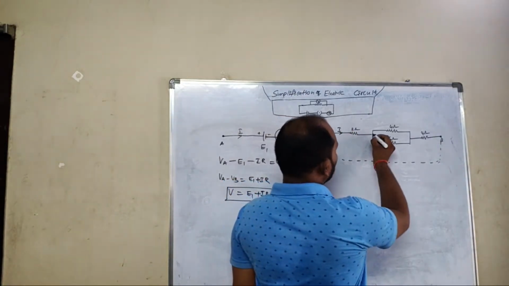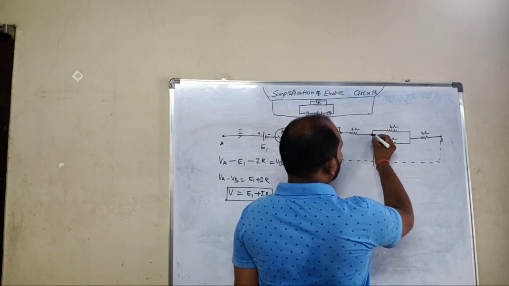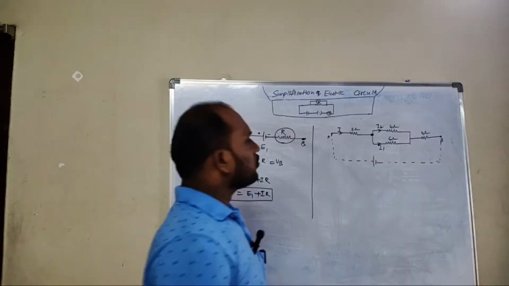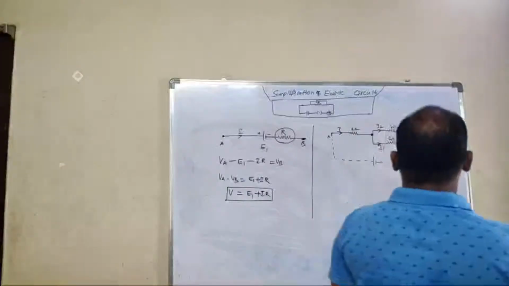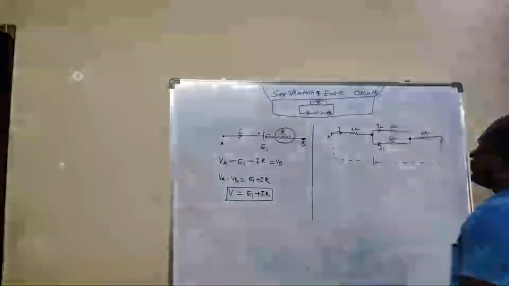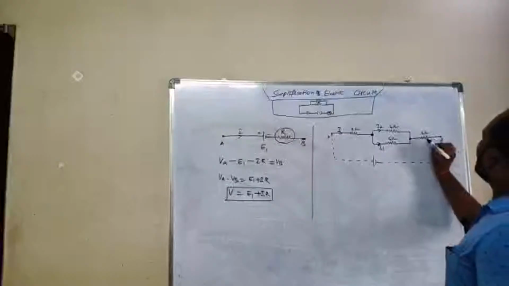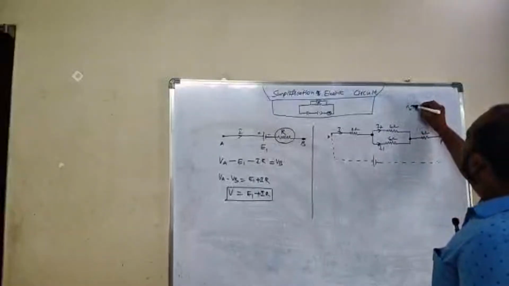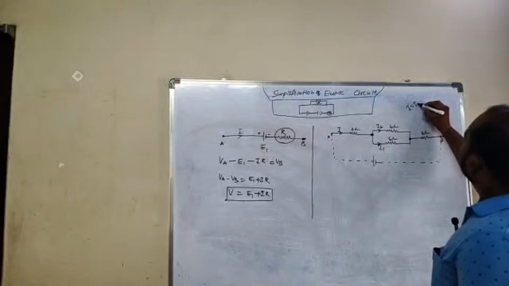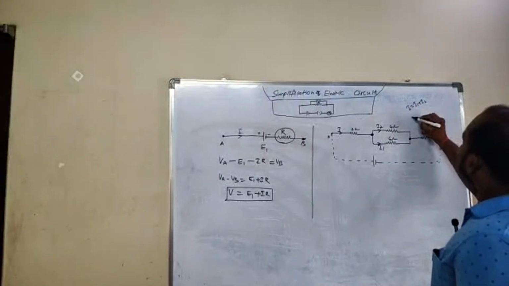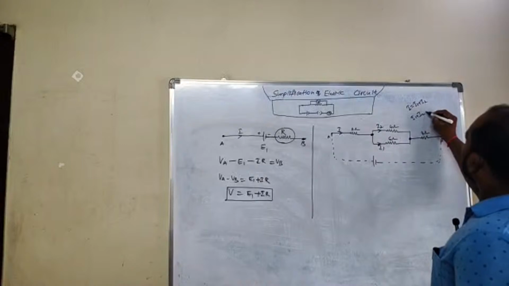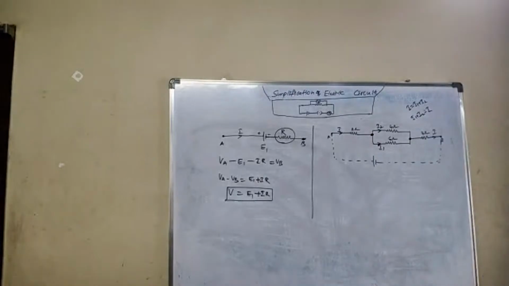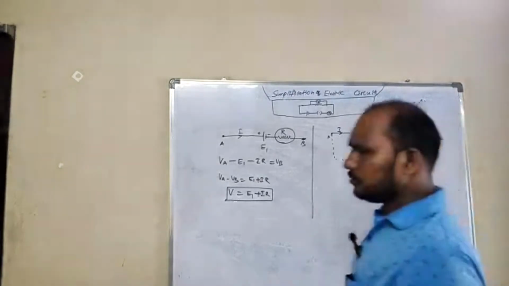Now a branch is there here. This current is I1, and let us say this is the I2 current. So the current divides and finally reaches this point. So how much current do you get once again? According to KCL, I is equal to I1 plus I2. So I1 plus I2 gives the total current I. So the current here is I.